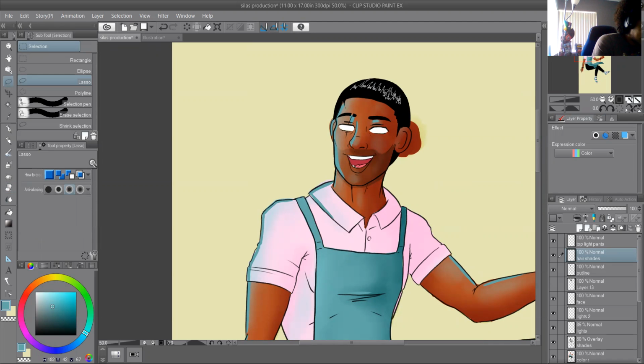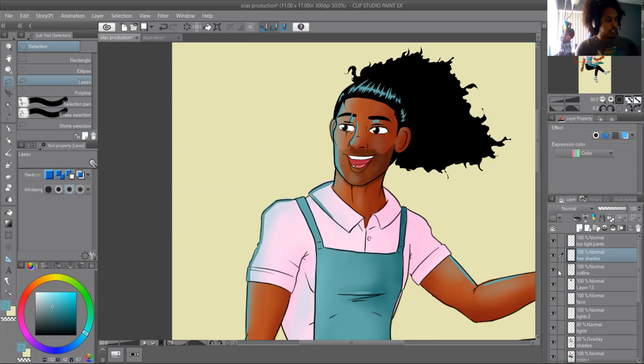This is just a lasso tool where you make jagged lines to make it look like it's being pulled. It doesn't have to be done this way, you could do it different ways, whatever feels right. But I like doing it this way because it reduces time, but you still get the detail of understanding that this is his hair and it's being pulled back and it looks sleek or clean. And now you can tell this part of his hair is the hairline, with the bun in the back.